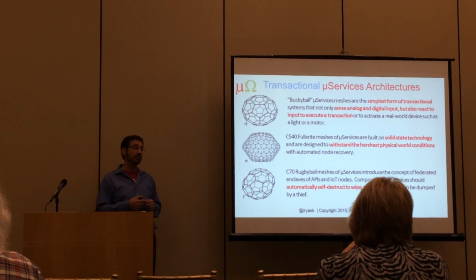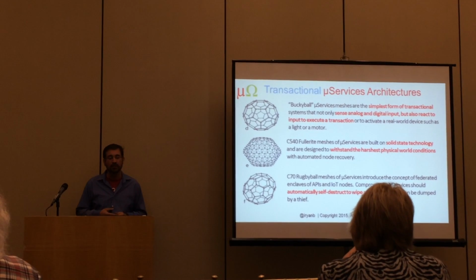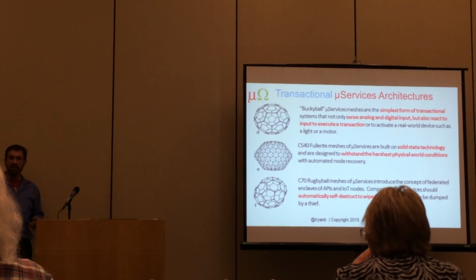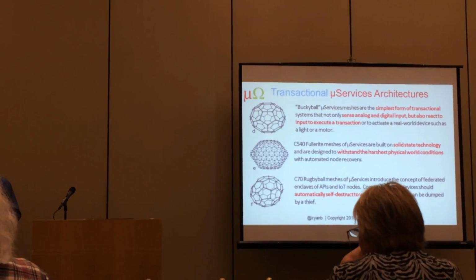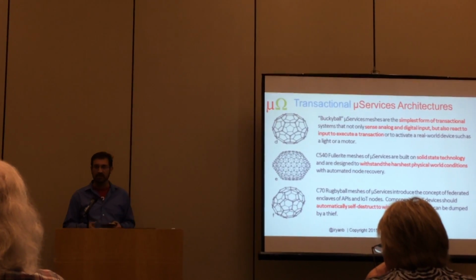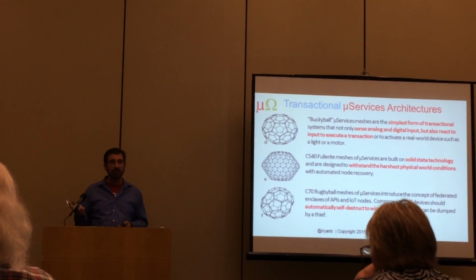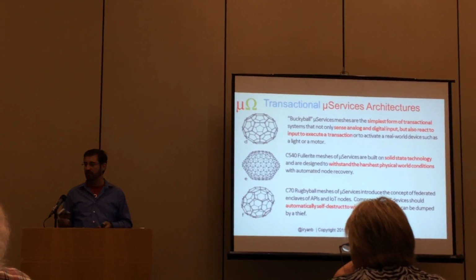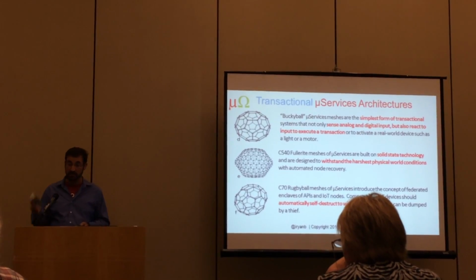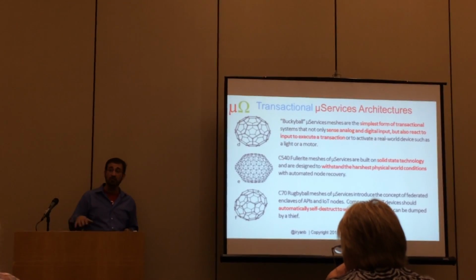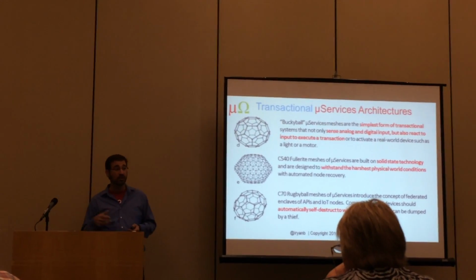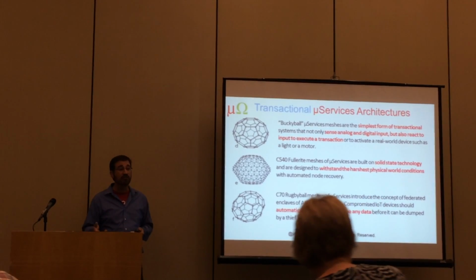So the rugby ball meshes, I'm trying to make the point that, well, what happens if this is one of my sensors, and it's over there, and Brent walks up and takes it and leaves the room? Well, on my phone, if he doesn't know my password, doesn't have my fingerprint, hasn't cut off my thumb, he's going to have a hard time getting my information because it's locked, and hopefully I've got my device set up to self-destruct after 10 failed attempts. And it should wipe itself and all the data will be deleted. So even if he did plug it into a wire and try to dump the registry or all the bits, it should by that point have been erased.